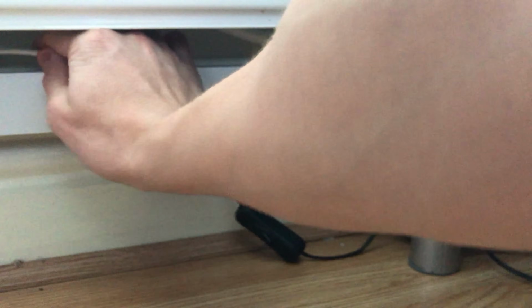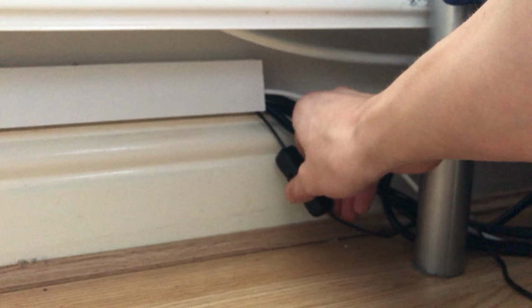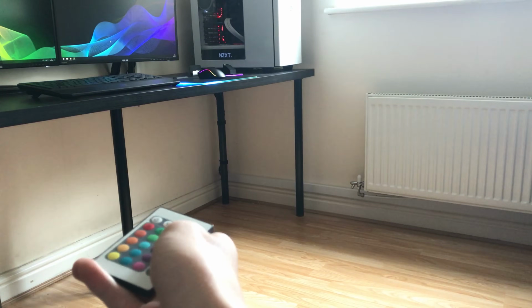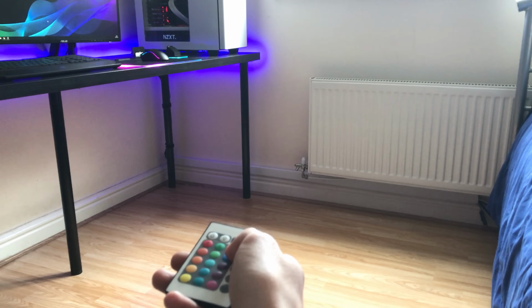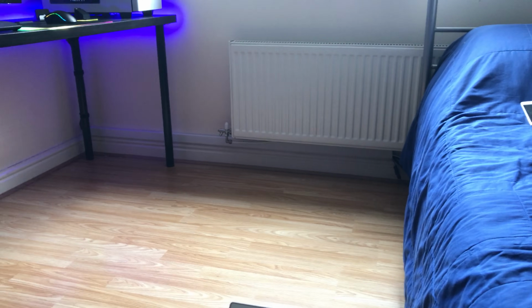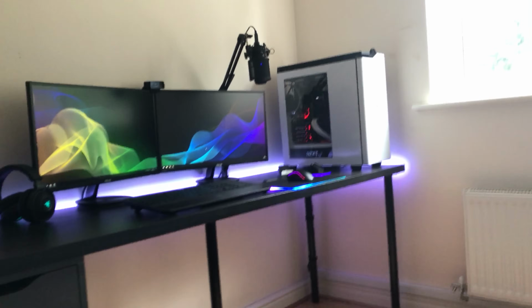So yeah, I'm going to put this back into the cable trunking tube right here to keep all the cables in place and just out of sight. Alright, so everything is back in place. So this Wi-Fi adapter, you can control it via a Wi-Fi connection, or even your infrared receiver right here, which is having a little bit of trouble picking up the infrared signal, as the Wi-Fi adapter is encased in a plastic box right there. But it still works, surprisingly, which is good. Just barely works. Or you can control it via your phone.